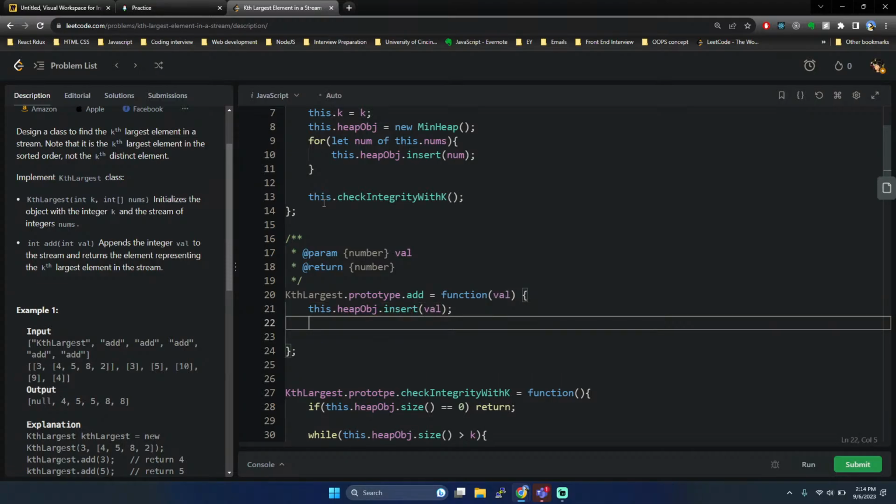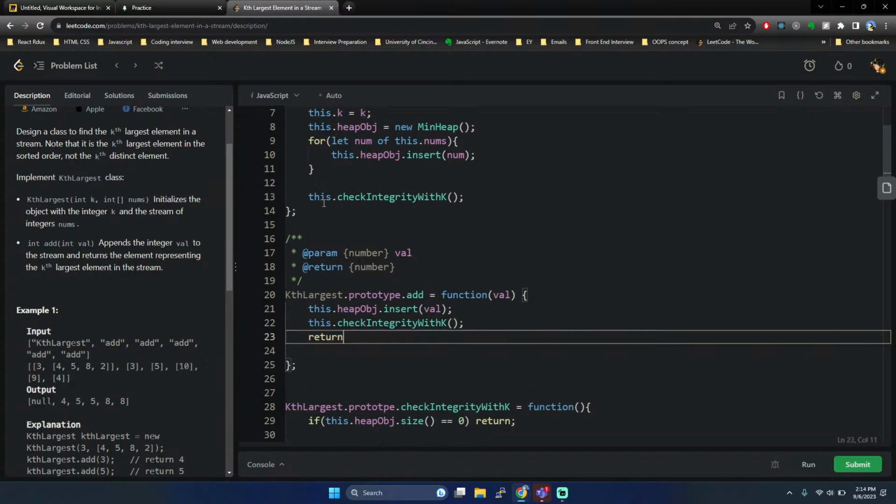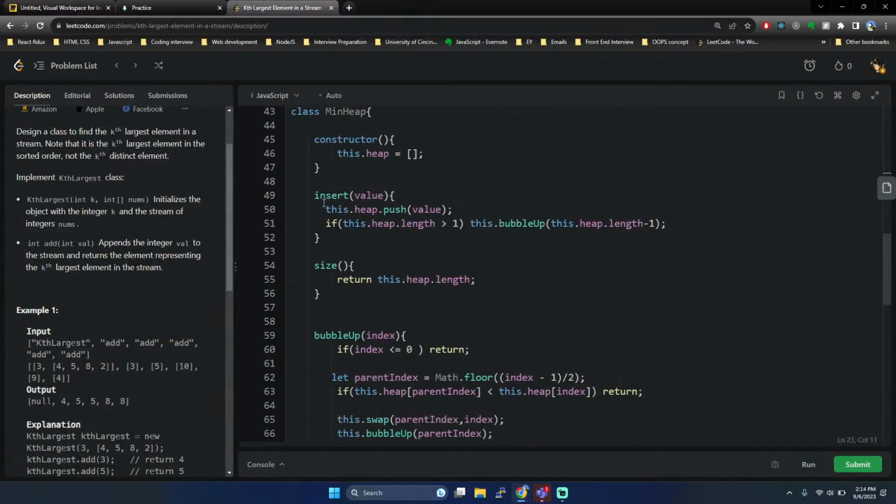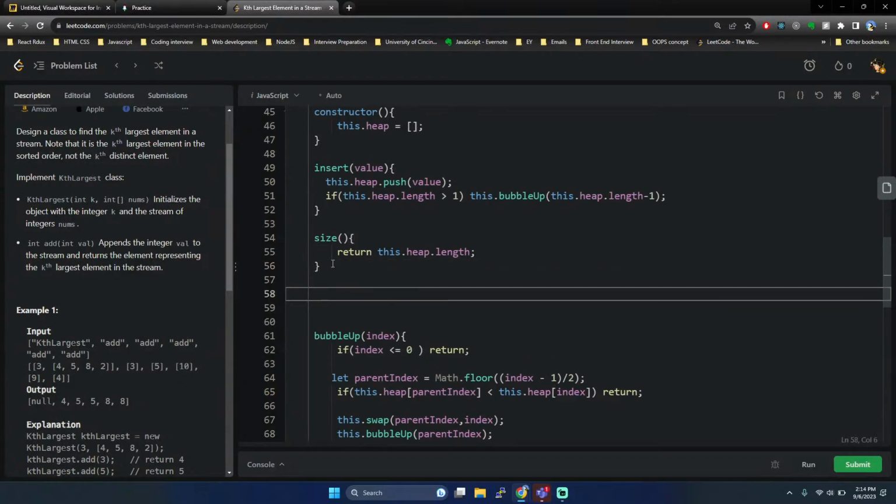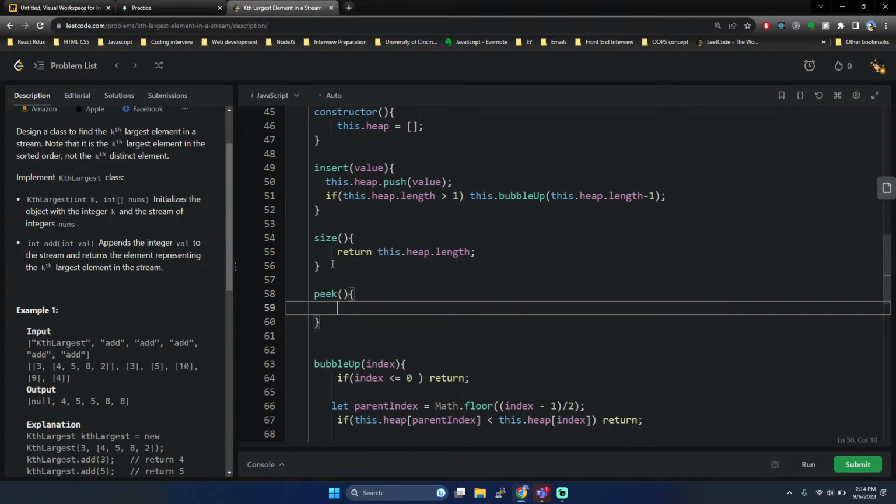Once we insert the value, we have to check this dot check integrity with k, and we need to return the topmost value. So we'll again create a small function to pick the smallest value.